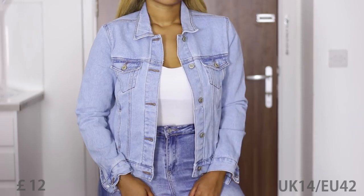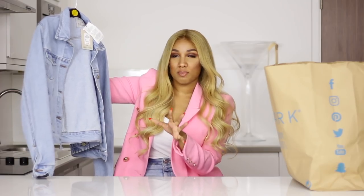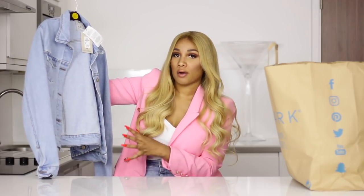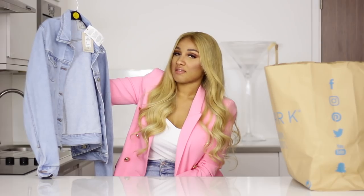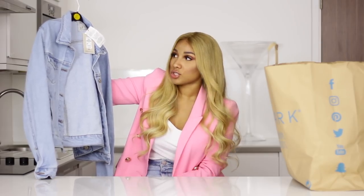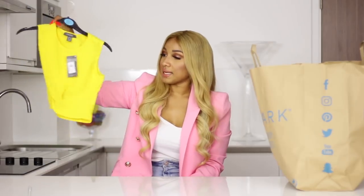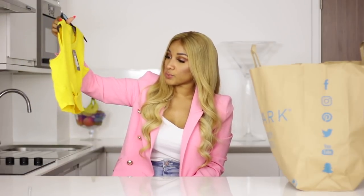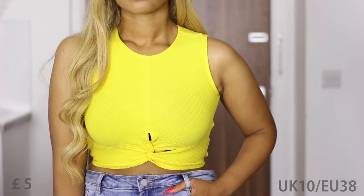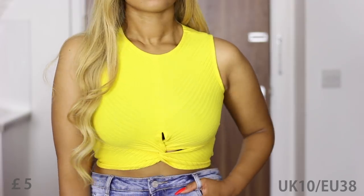What I was going to say is the wash is really nice, because I'm very picky when it comes to the blue of denim jackets — especially with cheaper ones, there are a lot of them that just don't look right. The next item is this yellow crop top, ripped as well. Five pounds, UK 10, yellow — my favorite color as always. What can I say? It's gonna look nice with denim, it's gonna look nice with a skirt, it's gonna look nice with everything because it's yellow.